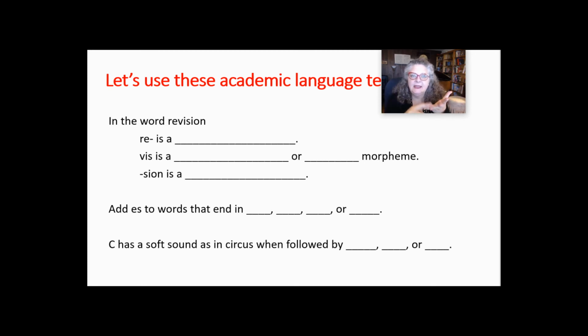You're going to add es to words that end in, what do you got? Double S, CH, SH, X, and double S. Oh, here's a tricky one. C has a soft sound like in circus when followed by, well, this is just a little add-in piece here. Sometimes people teach this when they're in the letter name stage. Other times they wait till syllable juncture. When a C is followed by I, E, or Y, it can make that S sound. The same is true of G's. Those are two letters that have a hard and a soft sound. When G is followed by an I, E, or Y, it's going to make a J sound.